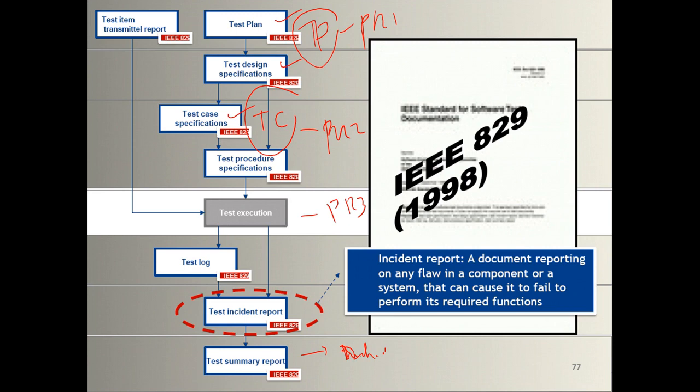If we do a couple of rounds, then we need to keep track and see the trends in the graph. How many bugs are solved? Let's say this week we have 30 new bugs, 0 bugs solved. Next week, we're supposed to have fewer than 30 new bugs and a greater number of bugs solved. So the test incident report is for individual incidents, not the test summary. The graph for the defect metrics is a test summary. The test incident report is for individual incidents that we can check.